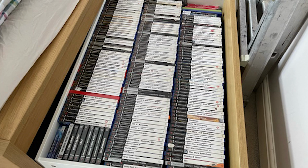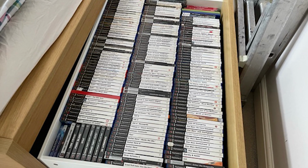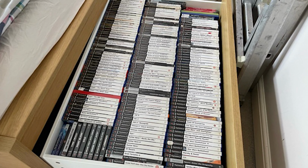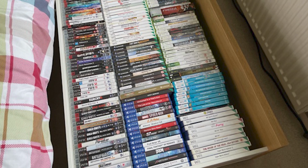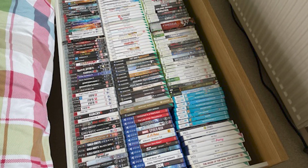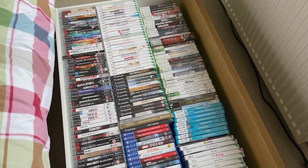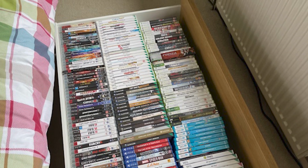So whenever they need a game for a specific system, they can just go down, pull out that drawer, and get a game out of there. This drawer here is packed with PlayStation 2 games, and quite a lot of them. I certainly have way less PlayStation 2 games than this. This is a bunch. And most of their other games are on the other side of the bed in this other drawer. This side has your PS3, PS4 games, Wii U, Xbox 360, and some others in there as well. There's a ton of games in this side as well. These are a lot of games that they have just kind of stored underneath their bed for easy access.